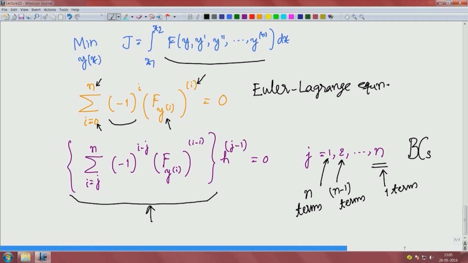But in engineering, normally you will not have things beyond the second derivative, or even in physics for that matter, unless you go to very complex problems. So, understanding the second derivative is important, but you can also go ahead and understand what happens up to n derivatives. Once again, this is our most general form. This is the general form of a calculus of variations problem involving only one function y, but n derivatives.